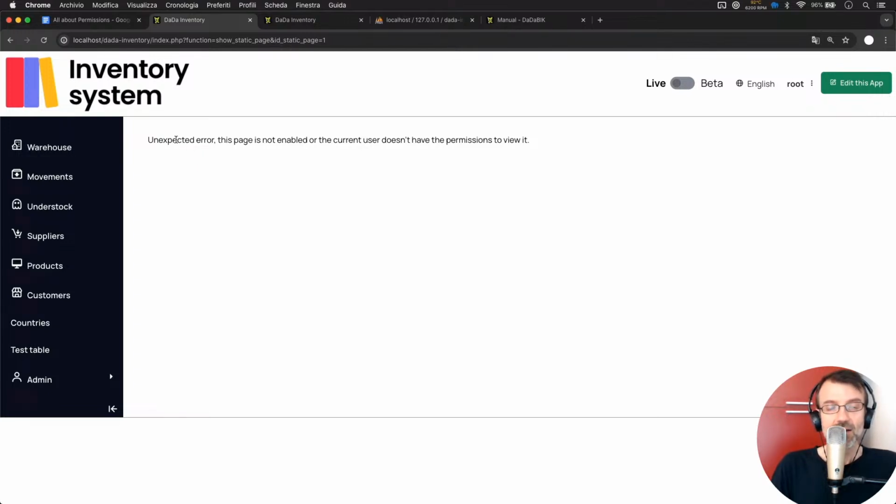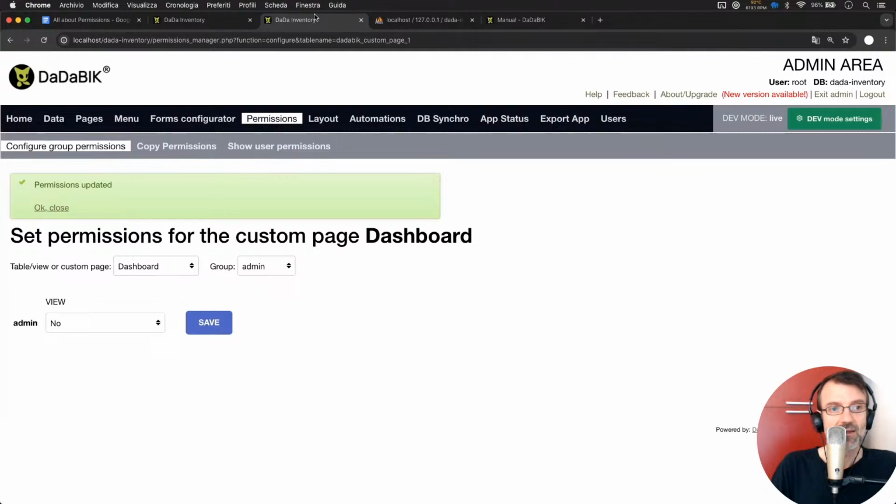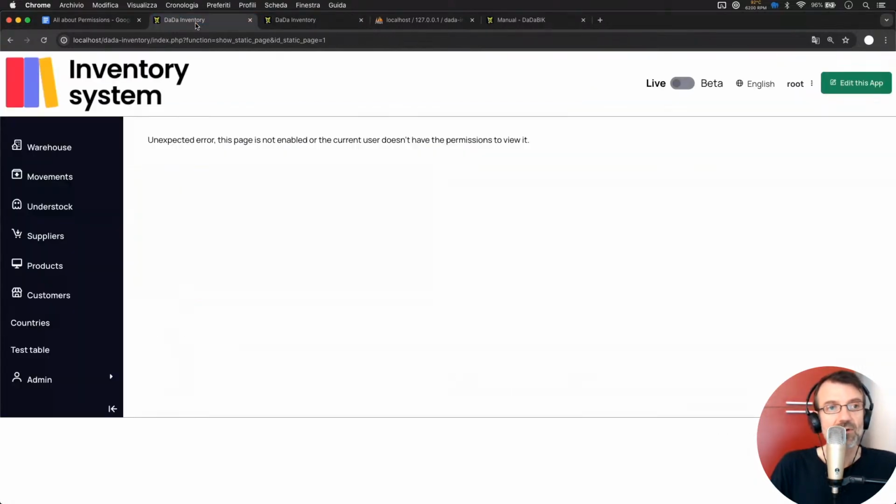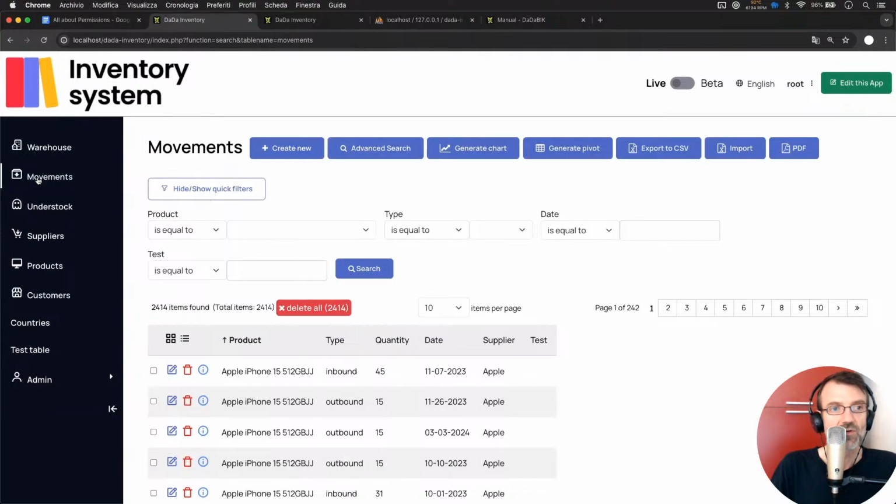All right. This doesn't happen if instead I choose yes but don't show in menu. Save. Yes but don't show in menu. So in this case, let me show you again. The dashboard menu item is not displayed here.